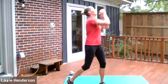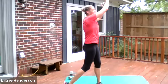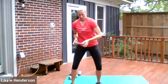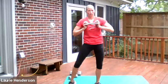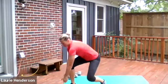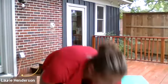Good, chin up when you go down into that awkward lunge squat. Try to look up. You can turn those feet. As you turn, keep breathing. Hang in there, guys. Final 10 seconds here before we go into our first side bend.